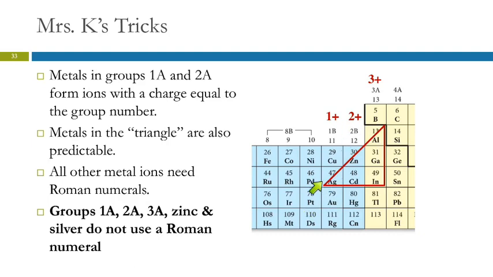Now, there's this triangle here. So here's aluminum is +3, zinc is +2, silver is +1. The way I remember that, aluminum is in group 3A, and then I'm going downstairs. 3, 2, 1. +3, +2, +1. These guys over here also fall into a pattern that gallium and indium are +3 and cadmium is +2. Those are unusual metals, and we don't run into them very often. So I don't feel like cluttering up my brain with them.